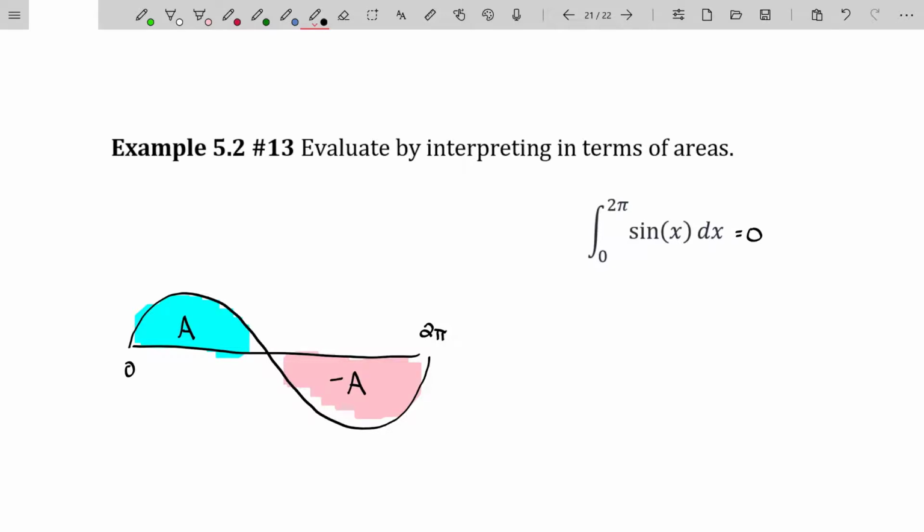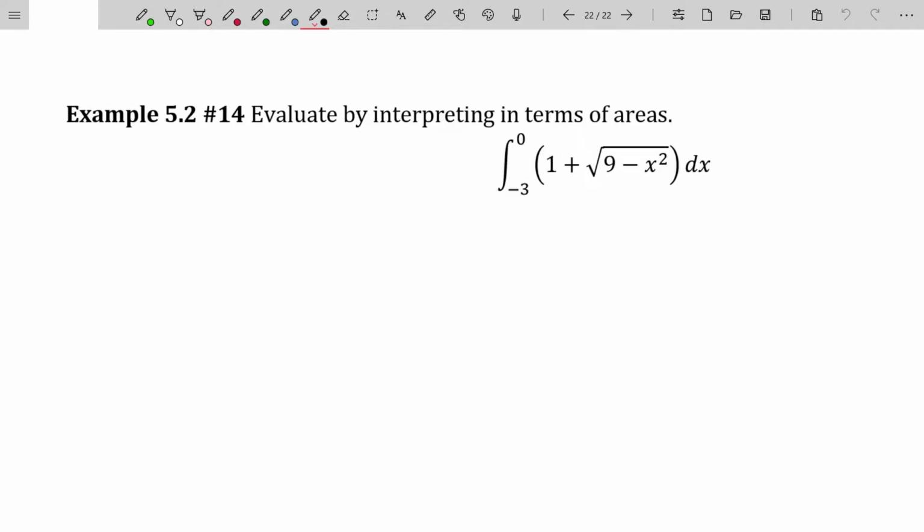And so because it's periodic, the upper half always cancels with the lower half. Now, that is not the case if you're integrating from 0 to 3 pi over 2, right? You'd only go partway through, and that's a problem. So the fact that it's 2 pi periodic and we have a full 2 pi, they cancel. So that's why. That's a really, really good way to do your calculus without doing calculus.